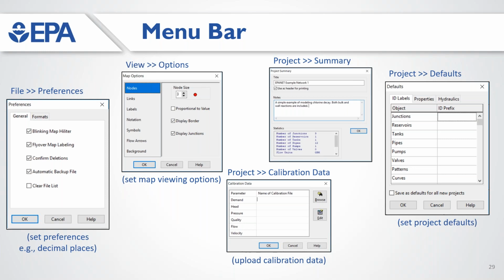It allows users to edit their default properties, and the defaults make it easier and faster to build models in the future. So you can check this option if you want more models in the future to have the same characteristics. We'll go into more detail about all these options in the future tutorial sections. Next slide, please.